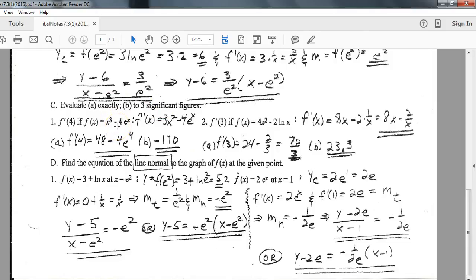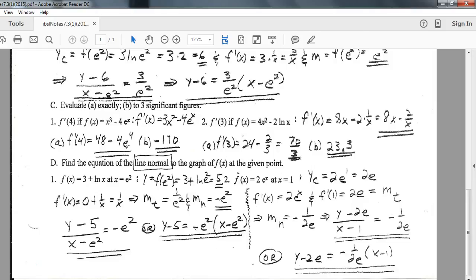To start things off, I'll find the derivative using our power rule. We're looking at 3x squared minus 4e to the x as our derivative. This is asking me to sub in a 4 for x into that derivative. So if I replace this x with a 4 and this x with a 4, I'm going to get this look right here. This would be my answer in exact form. If I put this into a calculator, I'm going to get an irrational decimal because that's what e is. And so this would be as far as you could go by getting an exact answer.